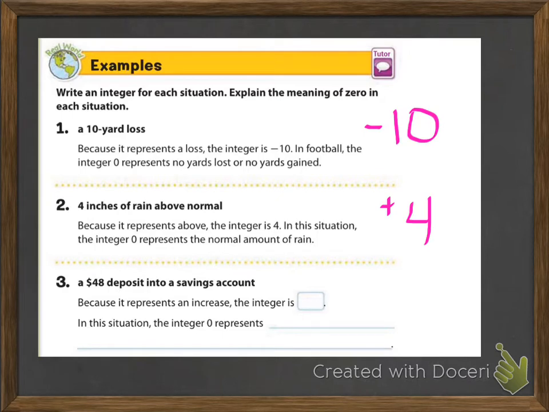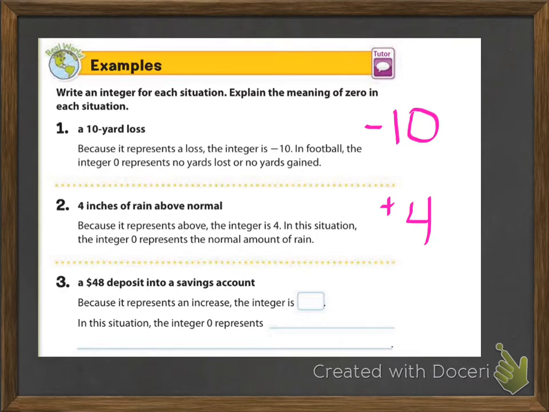All right, let me talk to you about savings accounts. Savings accounts are accounts that you open up with a bank. Your parents probably have one. And what they do is they hold on to your money. And people put money in there for the bank to hold on to. And people end up using it for different reasons. So when you put money into your savings account, when you add money to that account, that's called a deposit. Now, when you take money out of an account, that's called a withdrawal.